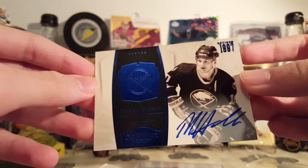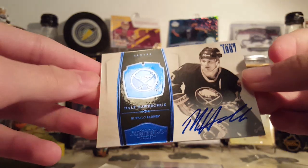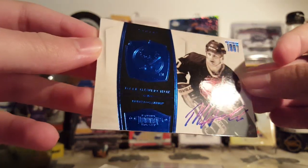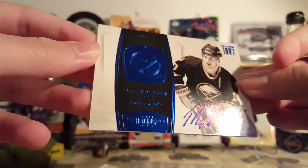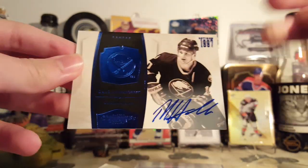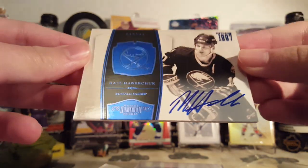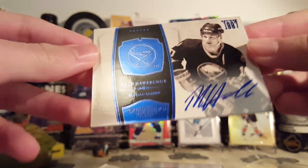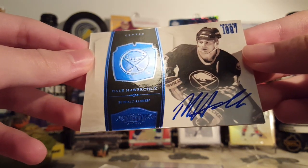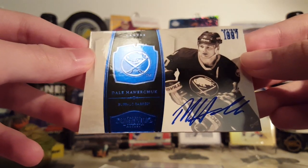I don't know what my cat's doing — she's behind me walking around on cards, so it's kind of worrying. But yeah, this was a super nice card for 15 bucks, why not? I do have some more of these Sapphire cards: a Corey Perry base out of 10, a Tavares base out of 10, and a Tavares tag out of 6 in one of my boxes somewhere.